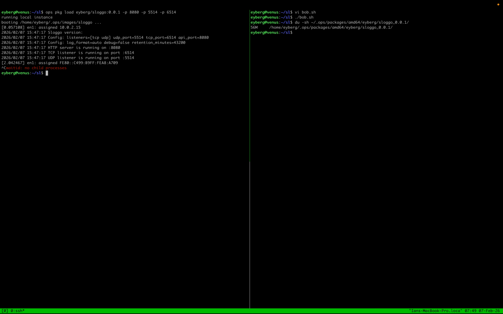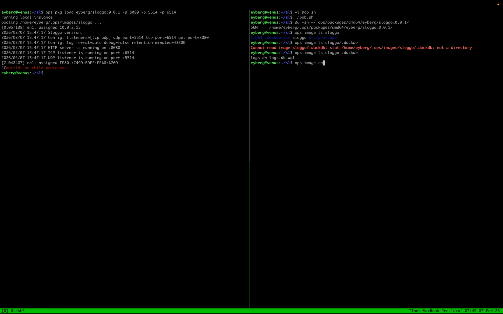I'm gonna go ahead and kill this because I mentioned that we had duckdb for persistence, all right? So what we can do, if we do an ops image ls on Sloggo, you can kind of see the file system as it was when it was running. And you'll see this duckdb right here. It can be a little bit confusing. So we have our db file, and then we have that wal file. I think if we wanted to take a look at this, we need both of those. WAL's a write-ahead log.